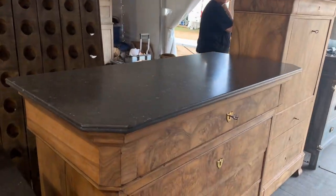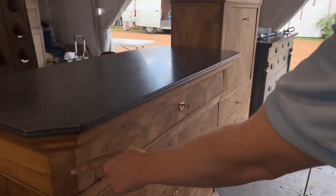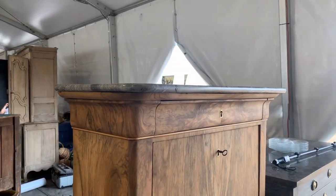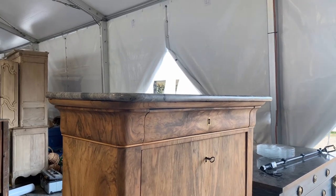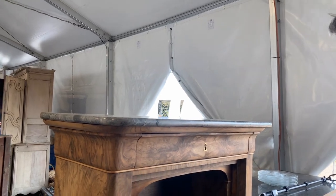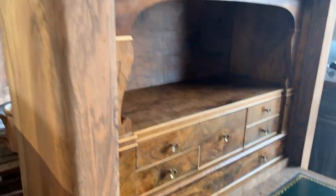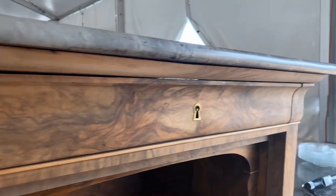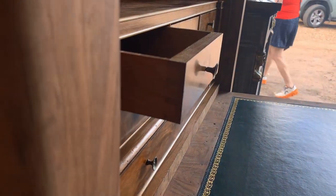So this would be late 19th century, whereas this would be a period of Louis Philippe, and the reason you could tell is here you have cornered edges, whereas here you have beveled edges. That's the telltale sign of a period versus a style of specifically Louis Philippe. So the Louis Philippe period would have been roughly 1830, 1840? Yeah, 1840 being the very end, most of it would be 1830 as far as the furniture. And then of style would just be 30, 40 years later. So these curves are indicative of the Louis Philippe period piece. That's correct. And let's take a look at how these drawers, got dovetails on the drawers there.